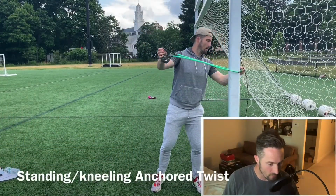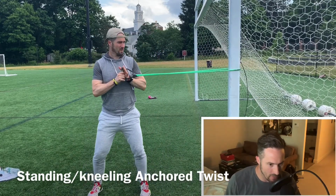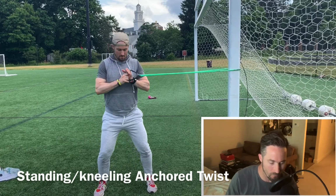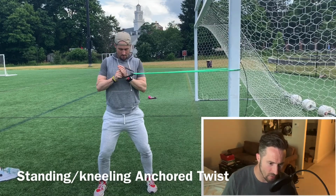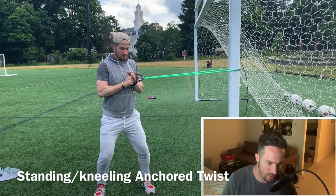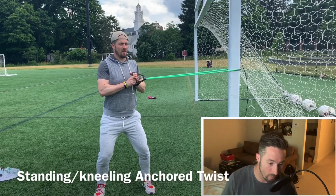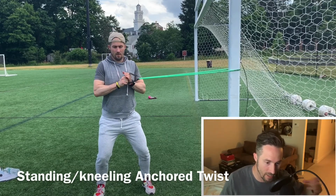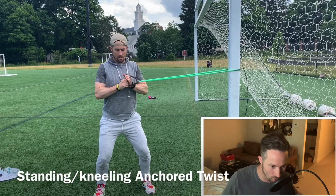All right, so for the next workout, we have the standing and kneeling anchor twist. Now the standing, I will go ahead and give commentary on first. We're pulling from my left to right. Notice I've got a slight bounce in the knees as I twist and then come back to the starting position. I prefer doing it this way because I train to fight. I train to throw punches. I like to drive my hips. But this is mainly for your torso.